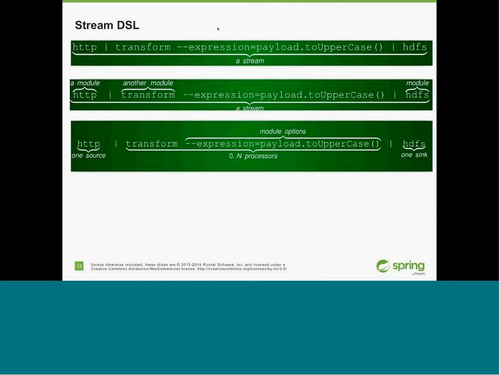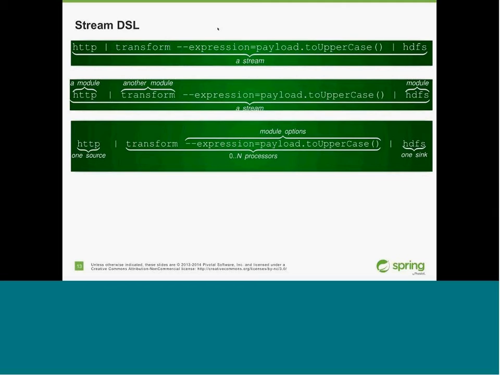So just diving a little bit deeper to make sure it sinks in. In Spring XD, you literally write what you see on the screen here to create a stream. It's a series of modules with a processor in between, in this case the transform module, that has a set of module options, and these are specified with -- syntax, in this case using a Spring Expression Language expression to do a simple transformation for demo purposes.